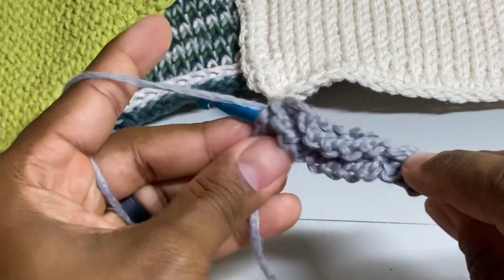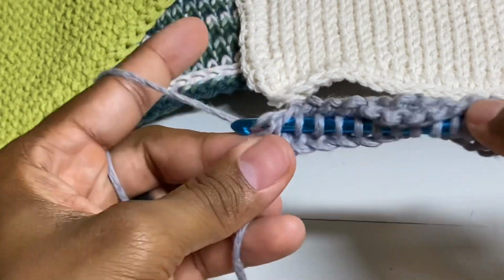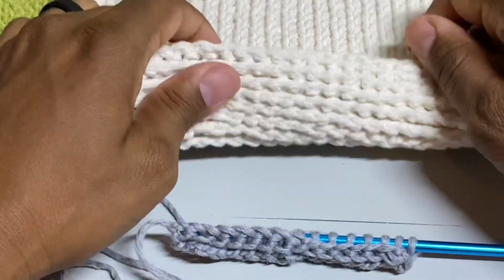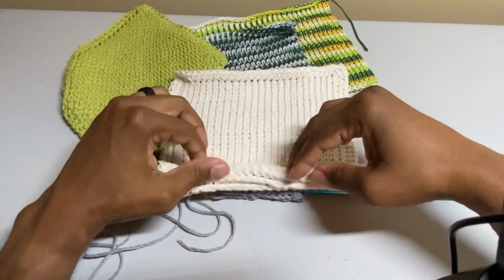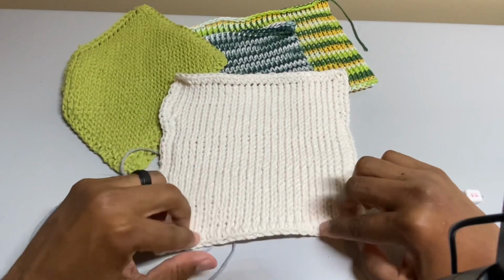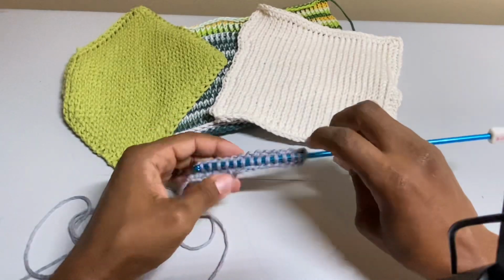I will say, once you do complete a project, and as you are working your current project with this stitch, it will curl, okay? This bottom part will be curling. Let me zoom out. It will curl. As you get longer, it will slowly uncurl, but it will stay a little bit curled. Once we're done, we'll block it, and it will stay flat, okay? And we'll talk about blocking. I'll do that at the end.